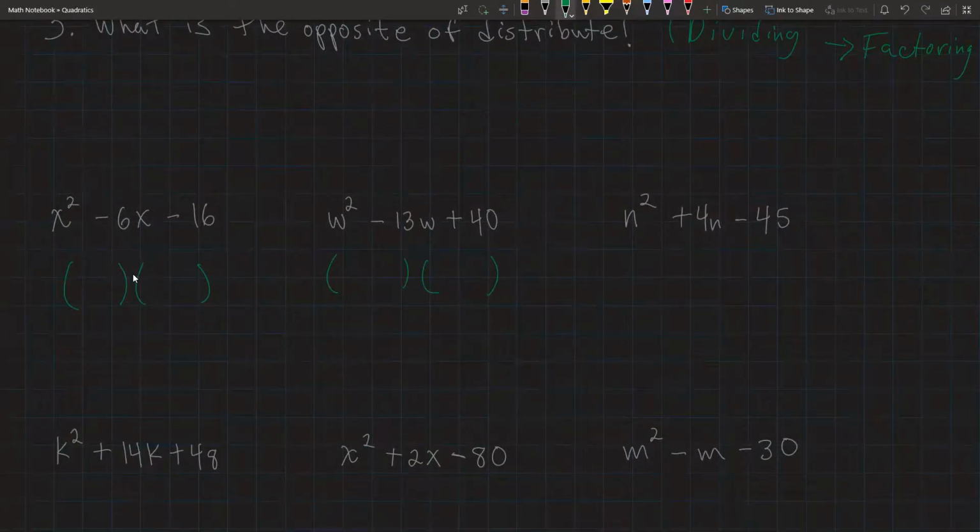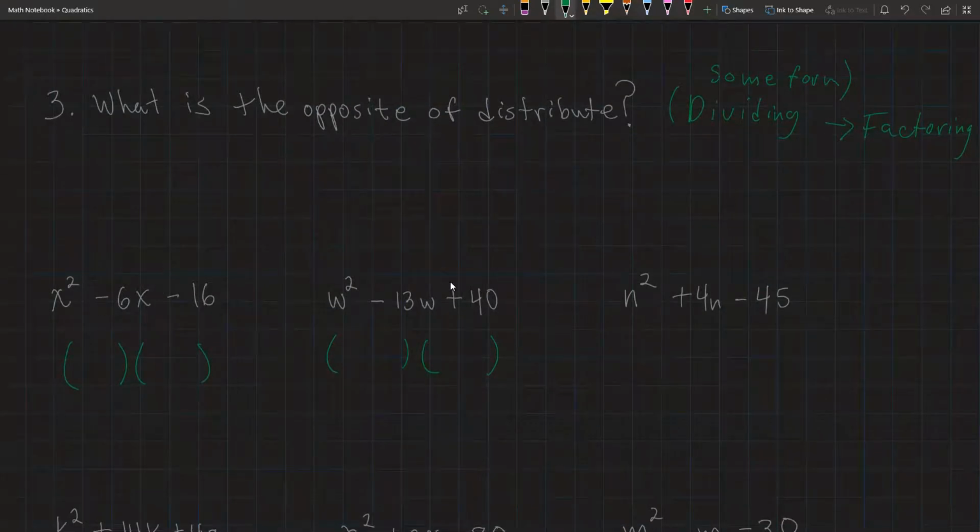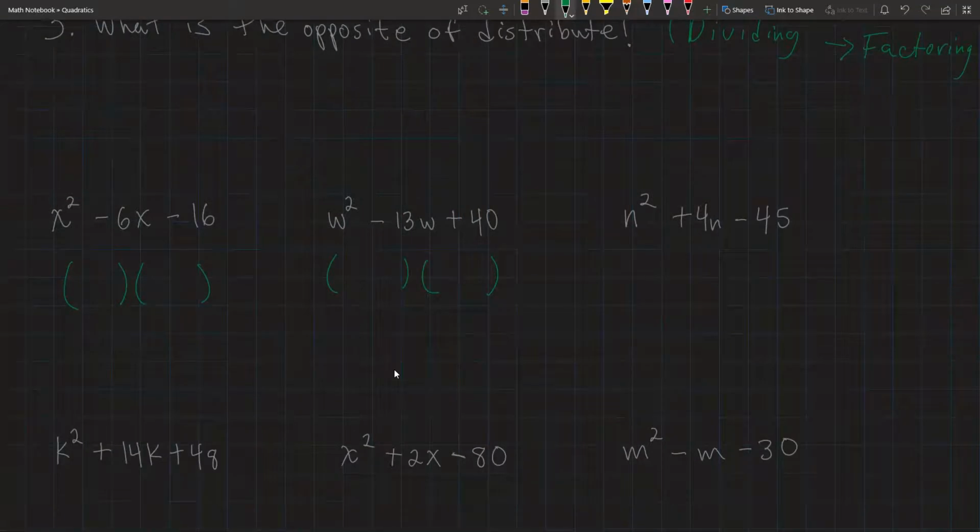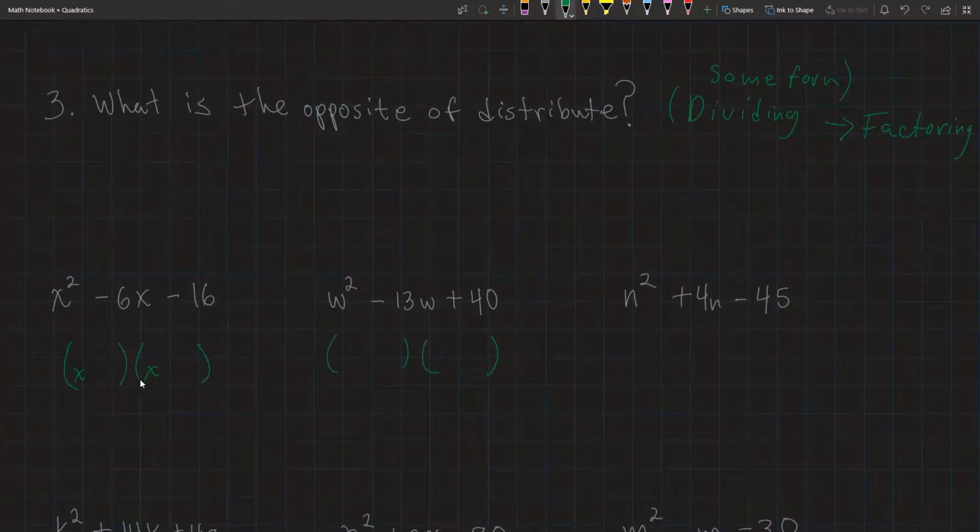And remember, for the last part, how do we usually get our middle term of -6 or -13 or +4? With a sum or a product. That was a sum. So we're looking for 2 numbers. And again, maybe I can start here on the left side. First of all, I would ask, how do we get this x squared term? What do we multiply? X times x. That's the easier one to figure out. And then we have to figure out 2 quantities here. All right, like we did before. We started with something that was more advanced than just x. So we think those 2 numbers have to have a sum of -6 and a product of -16.